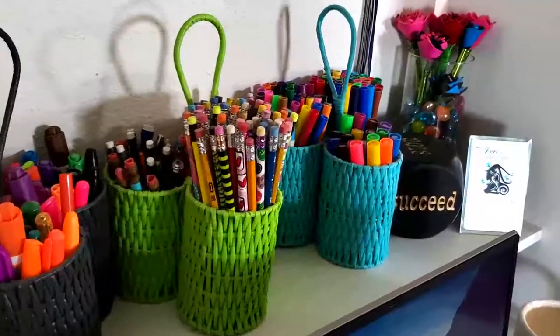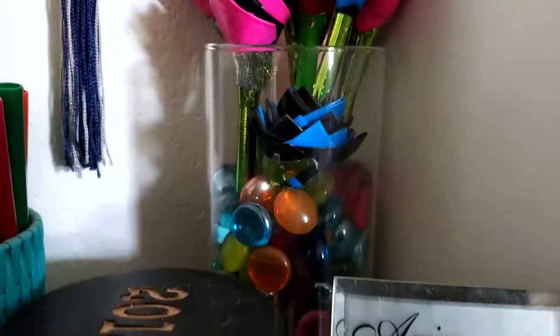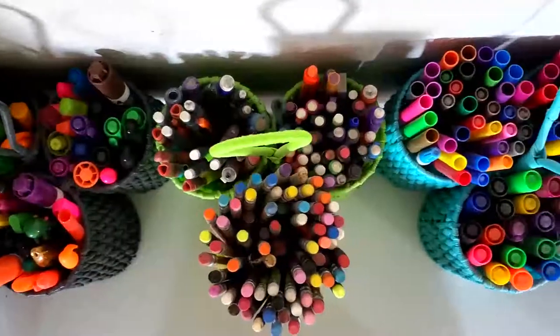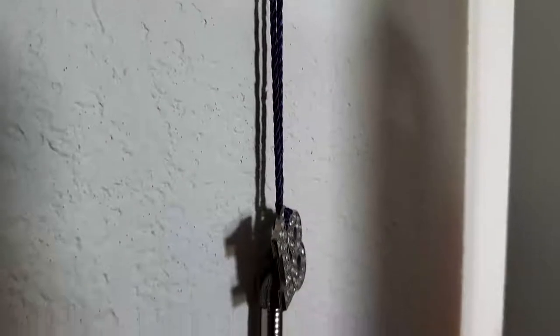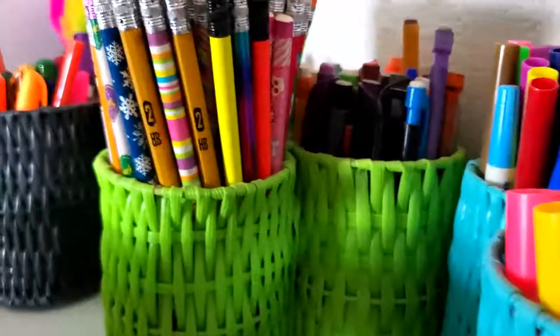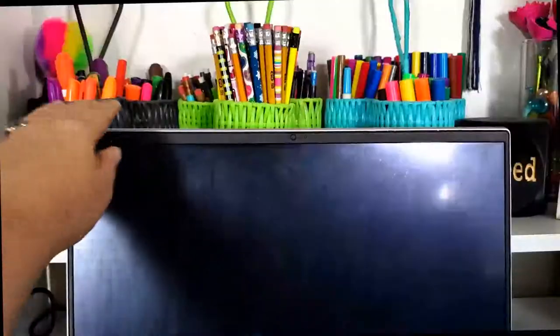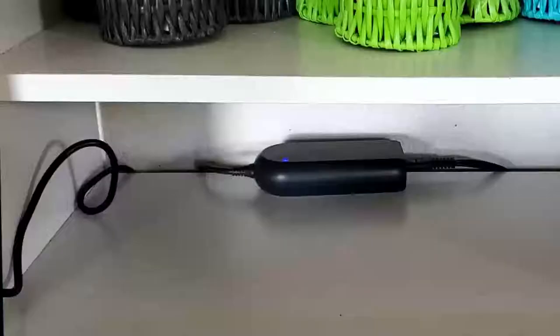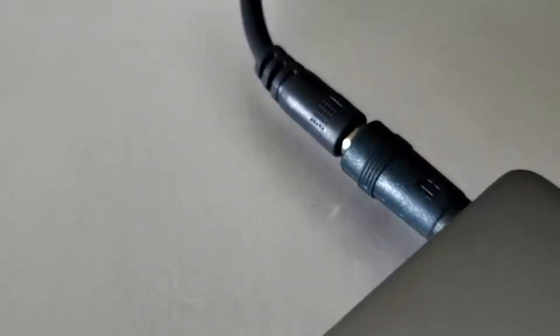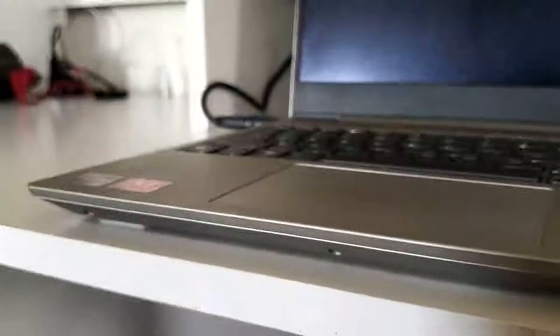Then we go to the top shelf right above my laptop. This is where I keep keepsakes, my Success Cube, and all of my writing utensils — markers, pencils, pens, highlighters, etc. — along with my 2018 memory tassel. These holders I believe I got from Walmart; I'll have them linked if I can find them. Under that shelf is where I have my charger, which goes from my laptop to the back of my desk, under my desk, and into the outlet at the bottom.